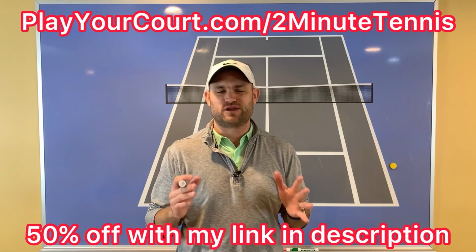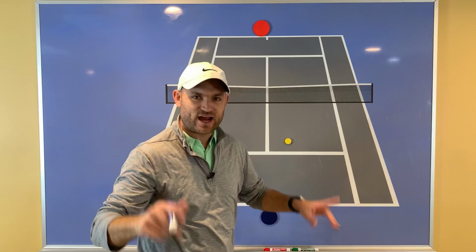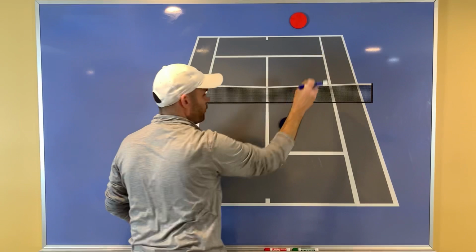It's so simple. Let's say this is you. Your opponent hits a ball that lands in front of the service line. Right then and there, you know you are attacking. You're stepping inside the court. You're gonna rob your opponent of time because you moved forward, so it's a shorter distance, so now they're not gonna have as easy of a shot. You're gonna hit an approach shot that lands deep. You're gonna come in, and when they float that ball back, make the ball leave the court using the sideline.